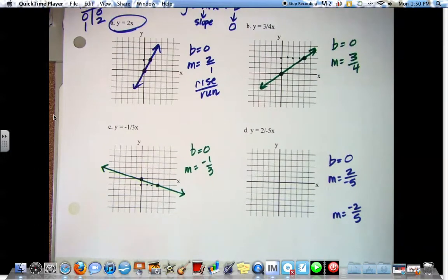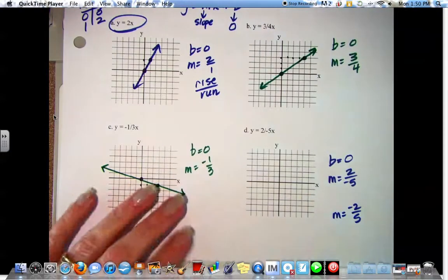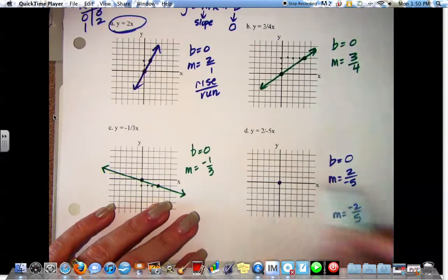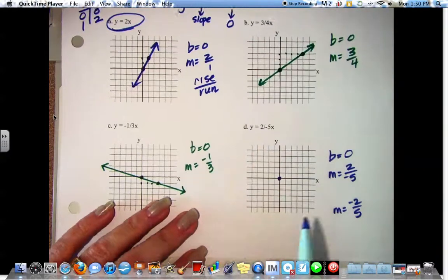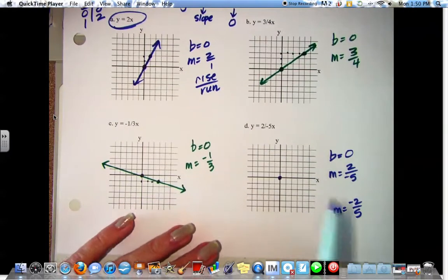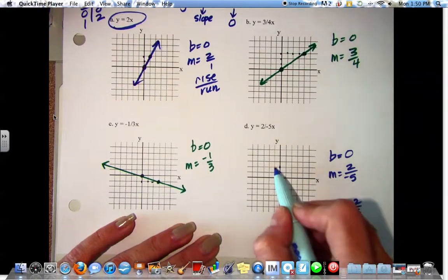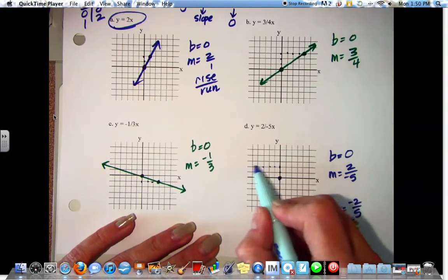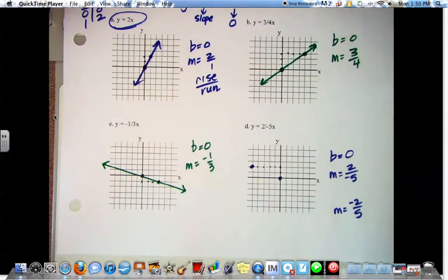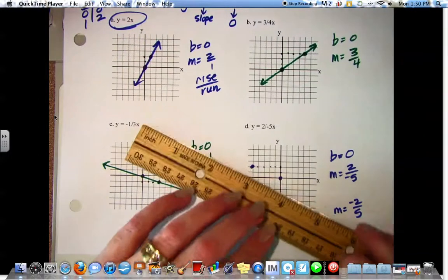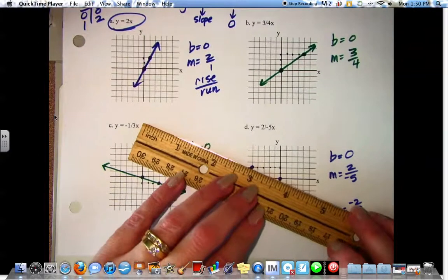Okay, so first point is going to be where? At the origin. So using the slope that we were given, 2 over negative 5, where would we move first? Up 2, and then over negative 5, to the left. So I would go 1, 2, 3, 4, 5. Is it equal? It makes the same angle.